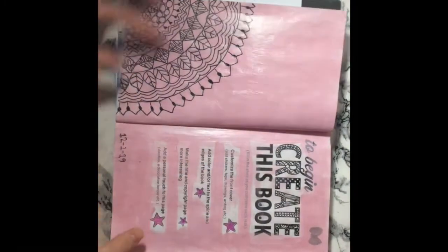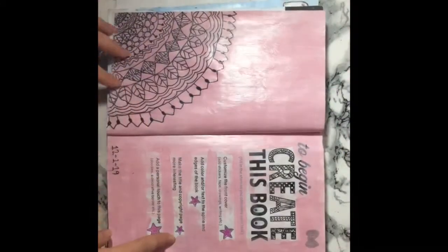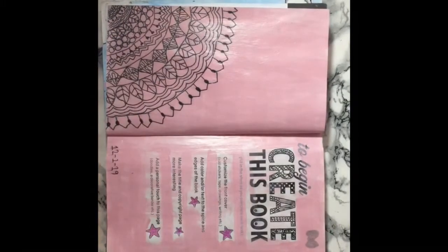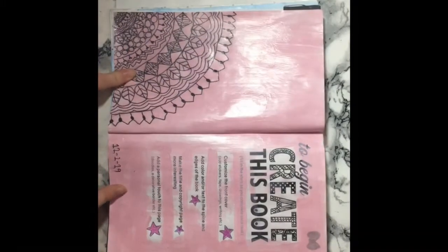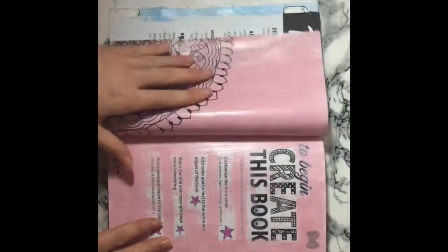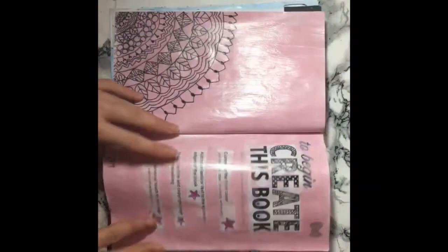And then this is the tips and tricks to begin Create This Book, and I did all these things. Customize the front cover, I colored text to the spine of the book, I did gold and silver there, and I did rainbow here. And then make the title and copyright page more interesting, you saw that. Add a personal touch to this page, colored the whole thing pink and did some henna. It's not really henna, it's just kind of my try at henna. And I used acrylic paint for that page and the blue page, if I already said that.